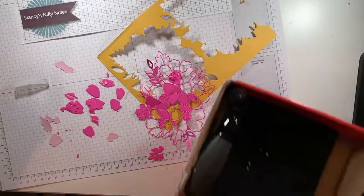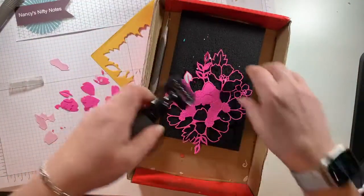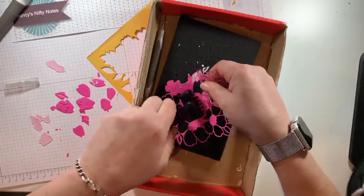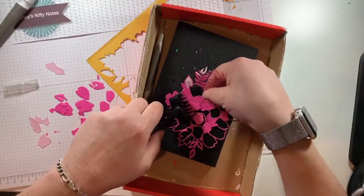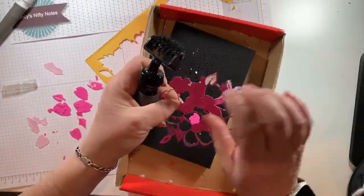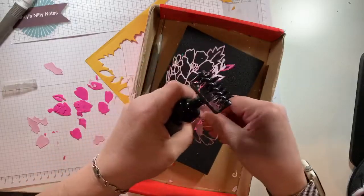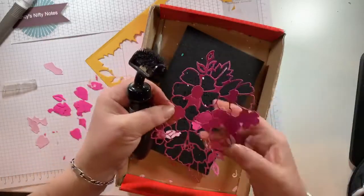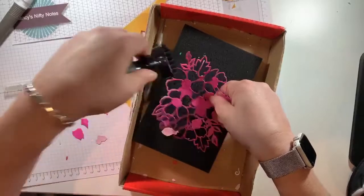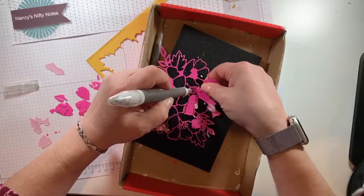There is a brush attachment that goes onto that Take a Pick tool, but I already had the old version, so I am frugal. I didn't just order the new one just because. Come here. Yeah, I think if I'd cut it another time or two, these would just be falling out.